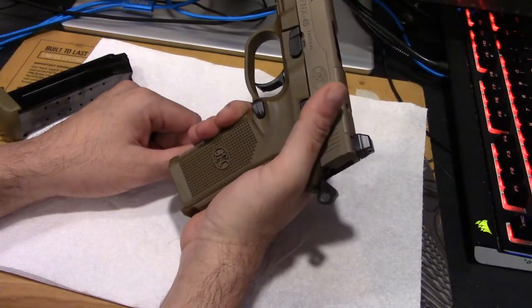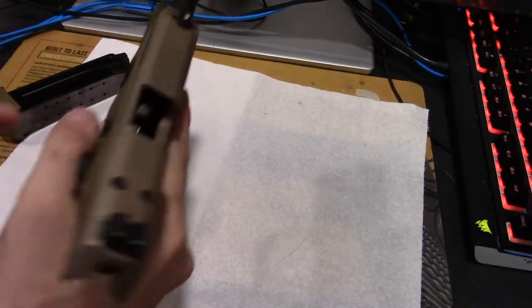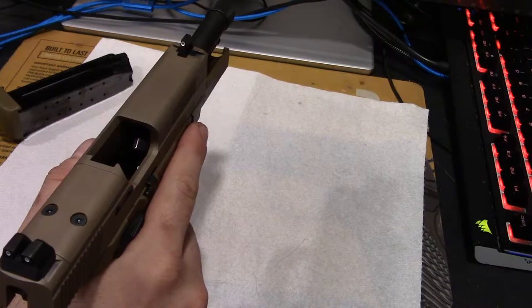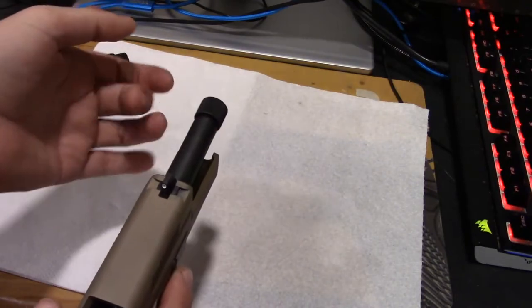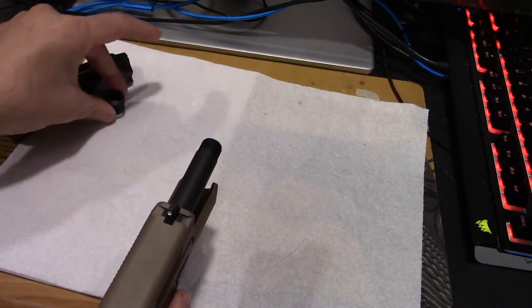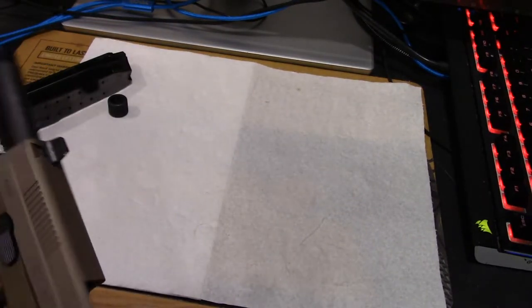Let's go ahead and take it apart now. First thing we need to do is go ahead and lock the slide back and do another safety check. Takes 3 seconds, guys. 3 seconds of your time can ensure that you don't accidentally discharge into a computer monitor or your friend's face. You will need to take the threaded barrel protector off. Should come off really easy. If it's not moving, you should oil it, or at least stop and go see your local gunsmith.